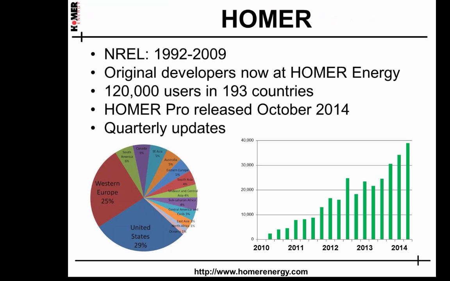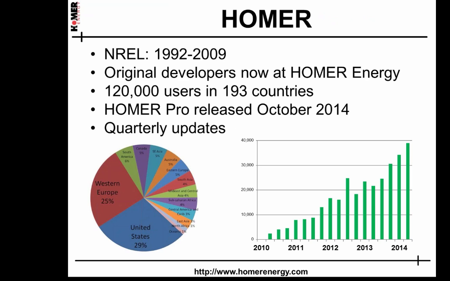It developed originally at the National Renewable Energy Laboratory, starting with their Village Power program back in 1992. It's been around for a long time. Later, in around 2000, we expanded it to look at larger systems. So now we don't just look at village power systems. We look at island systems up to 100 megawatts or larger.